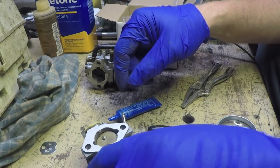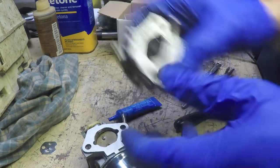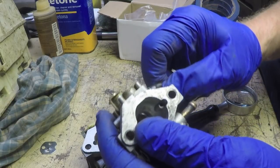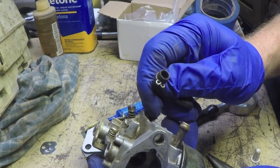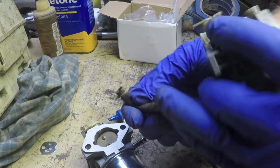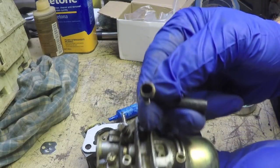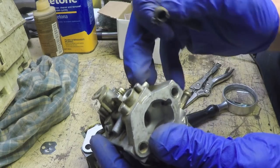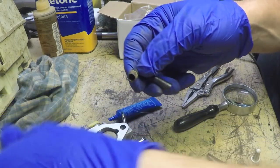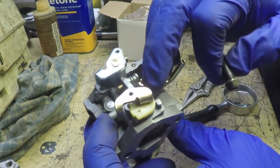Oh, so guess what I found out on this little vent tube on the carburetor here. I pulled this vent tube off, and look, it's thin wall tubing. It's almost like it's hollowed out. It's thicker on this end. It's like they hollowed out the tubing to make it thin wall so that it actually goes over the OD of this body of the carb, the casting part. It slips on there. See? This part right here.